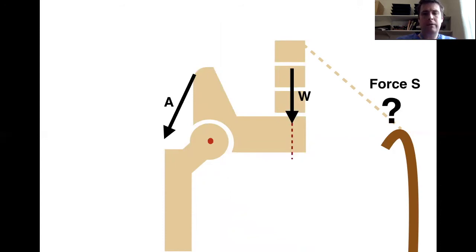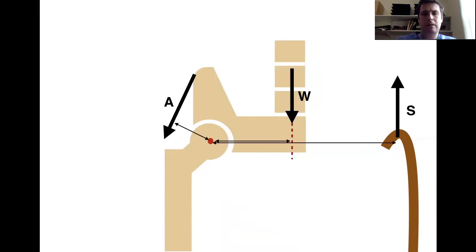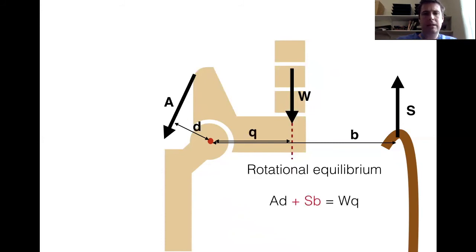And what force is applied to this free body from the stick or the hand? Well, there's a superiorly directed or upward directed force that we've denoted as S that's applied either to the hand, or you could say to the bottom of the stick as a ground reaction force there. And it's in an upward direction. The next thing we do is we look at the moments around this system. So we can see that force S is acting in a counterclockwise direction at a distance of B.